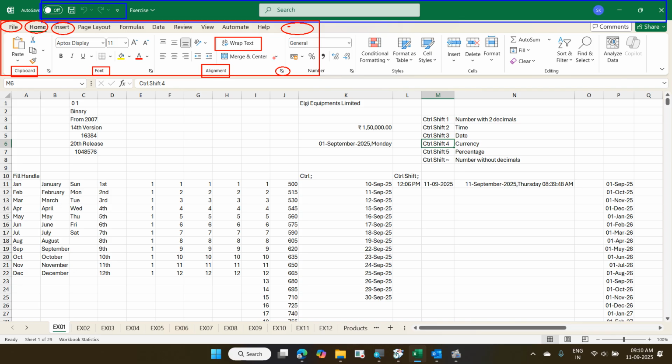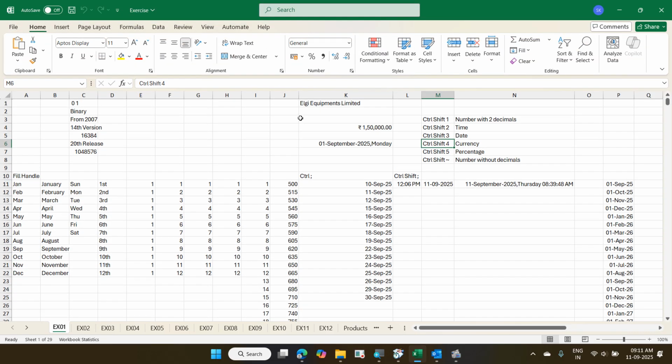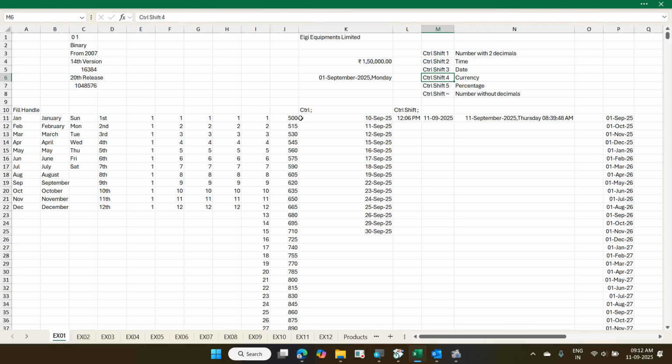Very good. How can I hide or unhide a ribbon? Double click on the ribbon, or you can use the shortcut key Control F1. But on some laptops Control F1 may not work. You have to press Control Function F1. How can I switch off that function key? Function Escape. Very good. One more shortcut key: Control F1 will hide the ribbon, but I want to hide everything except the rows and columns. Control Shift F1. Very good. Same Control Shift F1 for unhiding it.